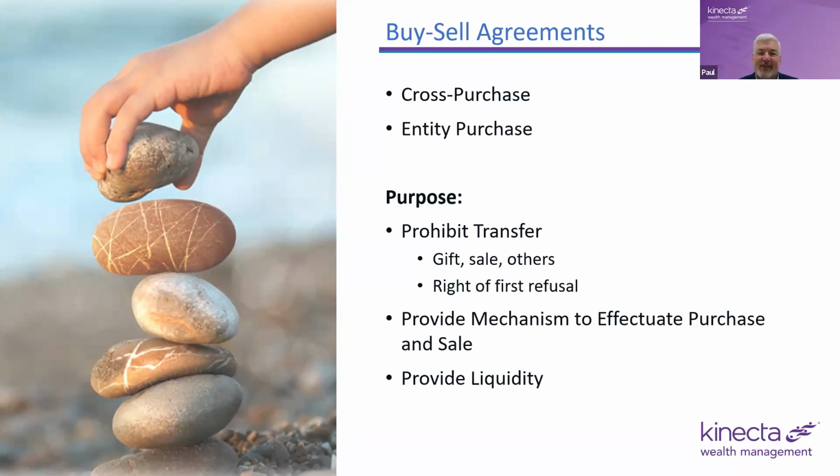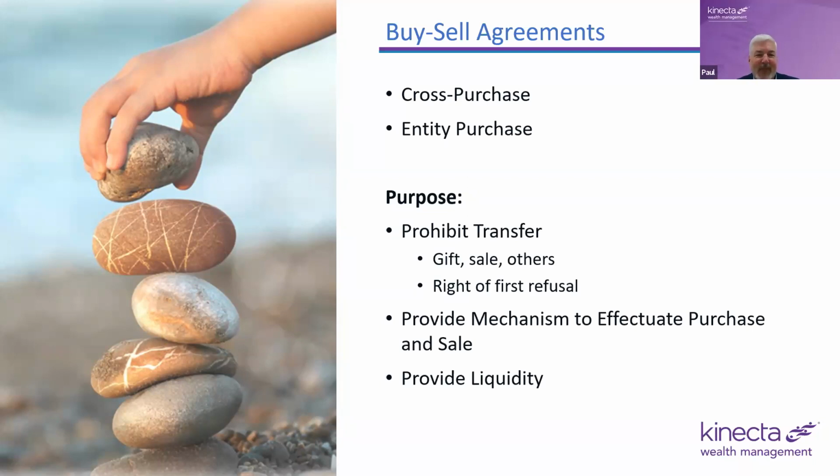Some advantages and disadvantages to both. But the purpose of doing this is to prohibit transfers. So if you have one of the owners that maybe decides that they want to gift some of their ownership, some of their stock, to someone that you're not wanting to have involved in the business and the decisions made by the business, or you just don't want to have to come up with the liquidity to pay for that gift at a bad time, you normally will set up something like this to protect yourself.